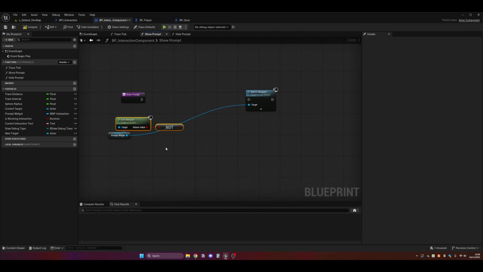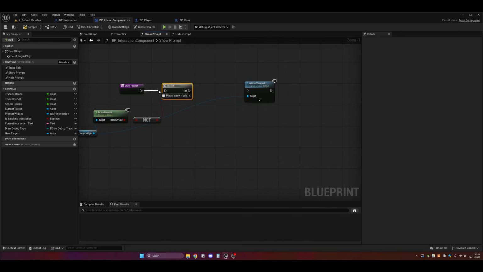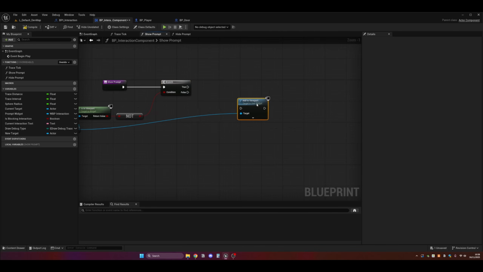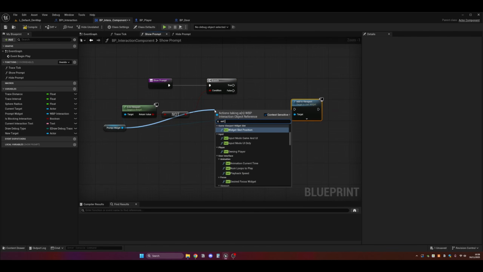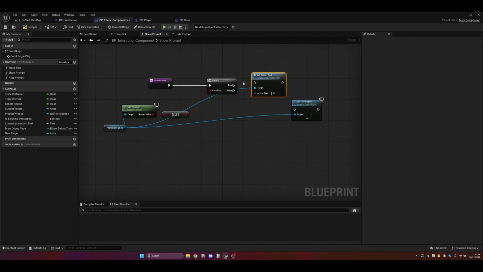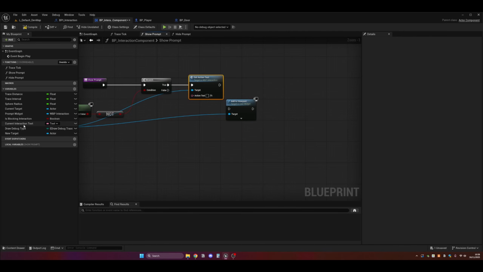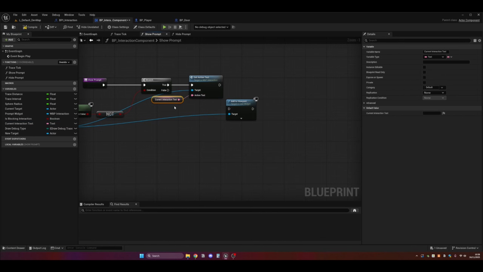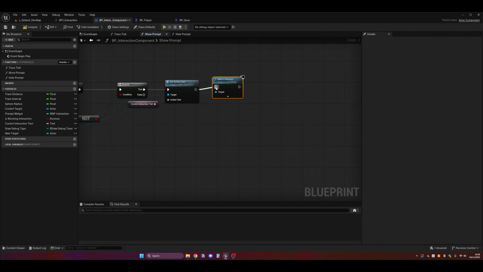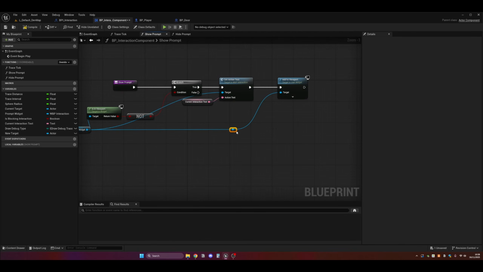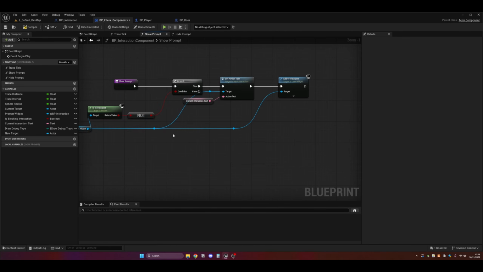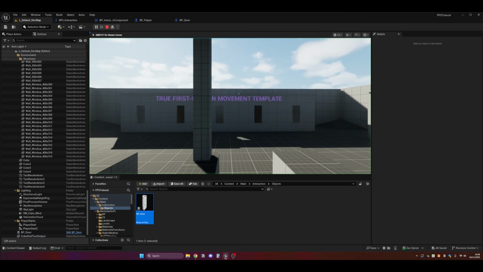Because we don't want to add a widget that is already in the screen, if it's not in the viewport, we're going to set the action text to our current action text. Okay? And then we're going to add it to the viewport. Okay, let's try it out now.